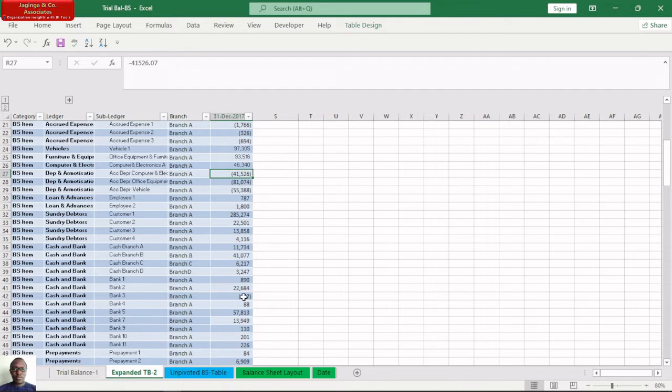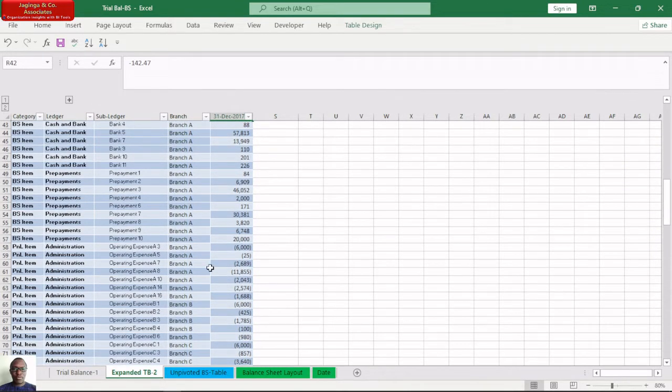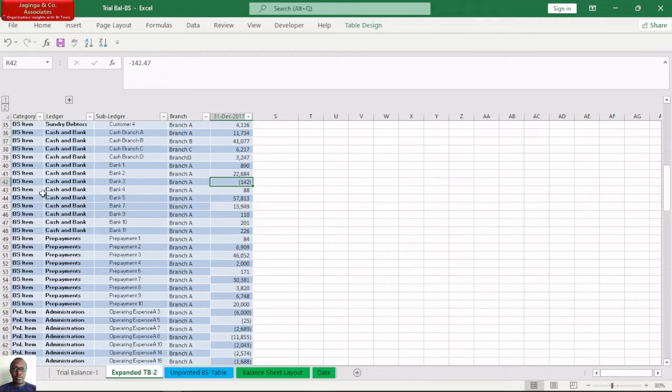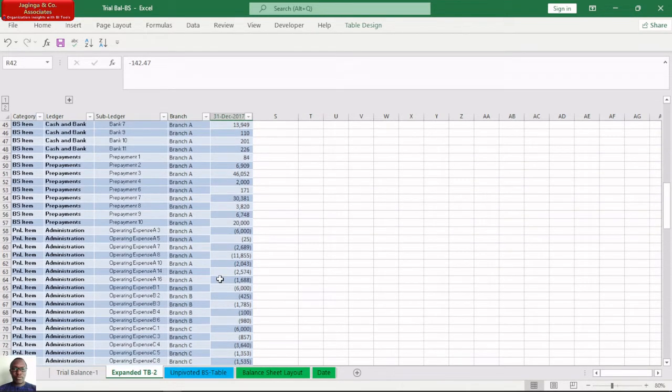And then down here we also have cash and bank, and this one is just a bank overdraft. And then initially I was talking about the balance sheet items, but when you go to P&L items, we know that there are values that we need to net off from income to arrive at our earnings after tax.